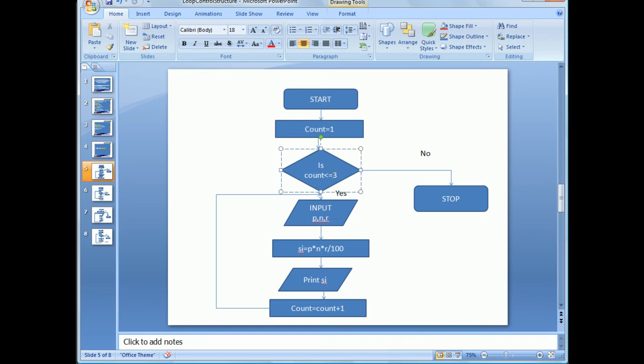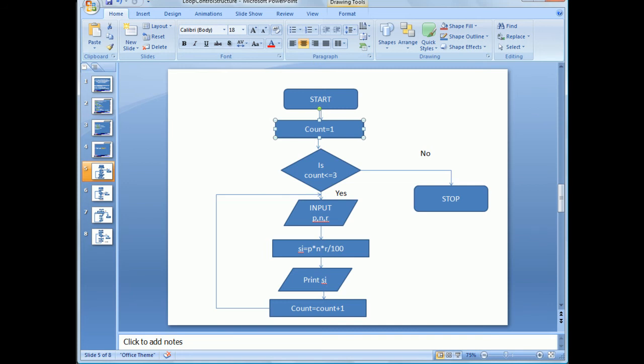It says if the value of count is smaller than 3, then do certain tasks, that is calculate the simple interest, which is P into N into R divided by 100, and finally print the value of SI. And after that we increment the value of count by 1.